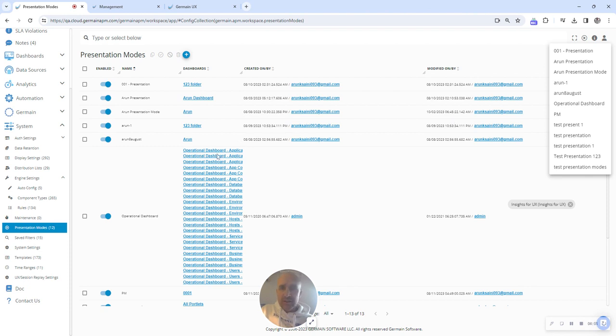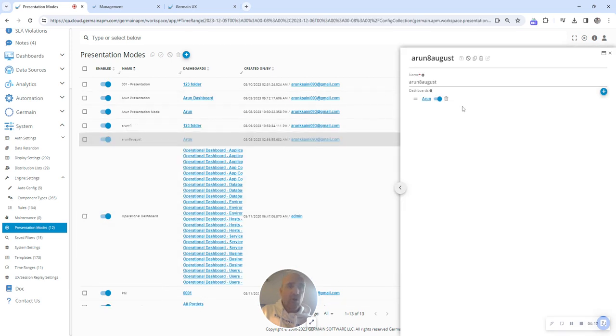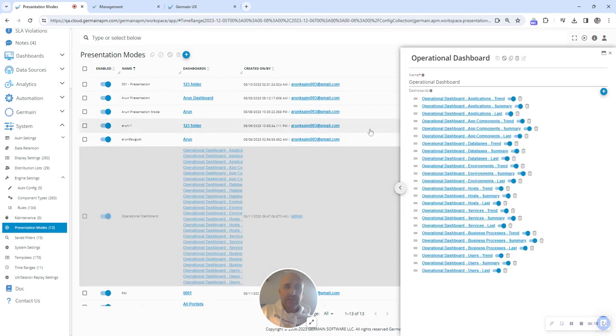This specific one has 15, 20 different dashboards that will be displayed at a set interval, like a frequency. It's very useful in a war room, for instance, where you can dictate how many dashboards you want displayed on the wall, and how long you want each dashboard to be displayed for, and so on. So that's where you would go.